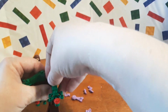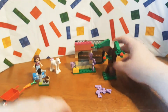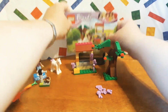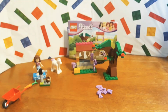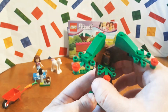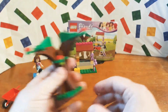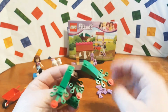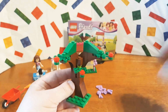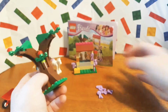Well, this turned out pretty cute. The tree's a little awkward, to say the least, but it's all there. Let's put that back up. We'll start with the tree. The tree's weird. I don't particularly like it. I guess it's only supposed to show part of the tree. It looks very unfinished, and I don't know if it's supposed to be an apple tree or something. Like I said, it's just weird.